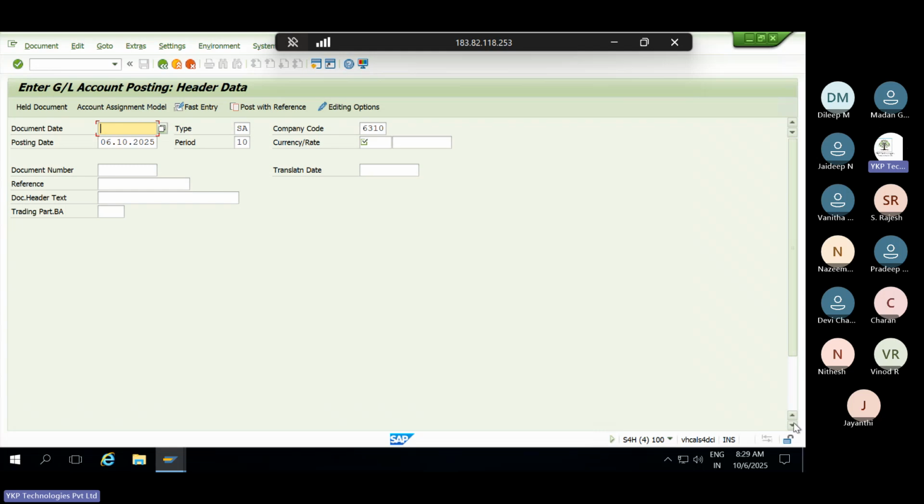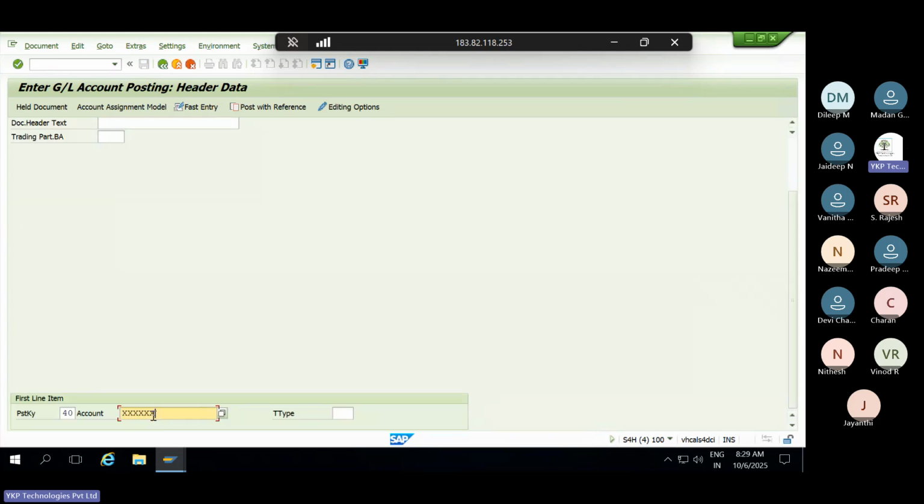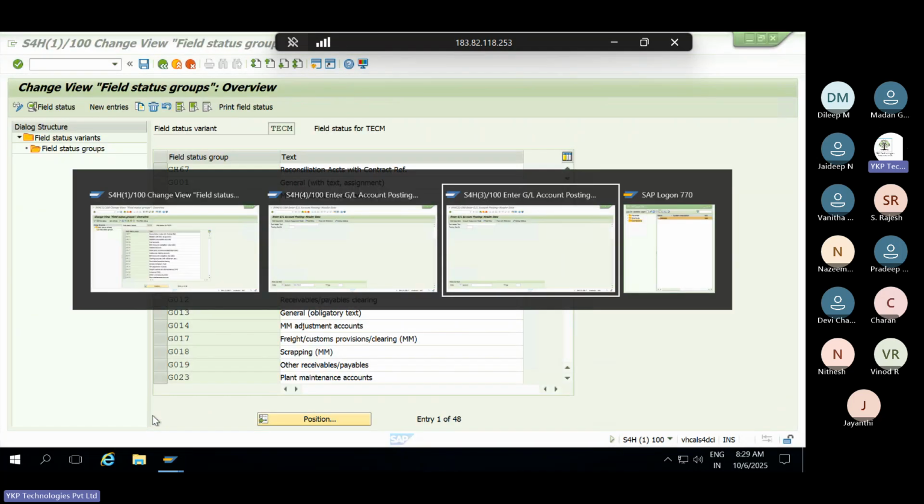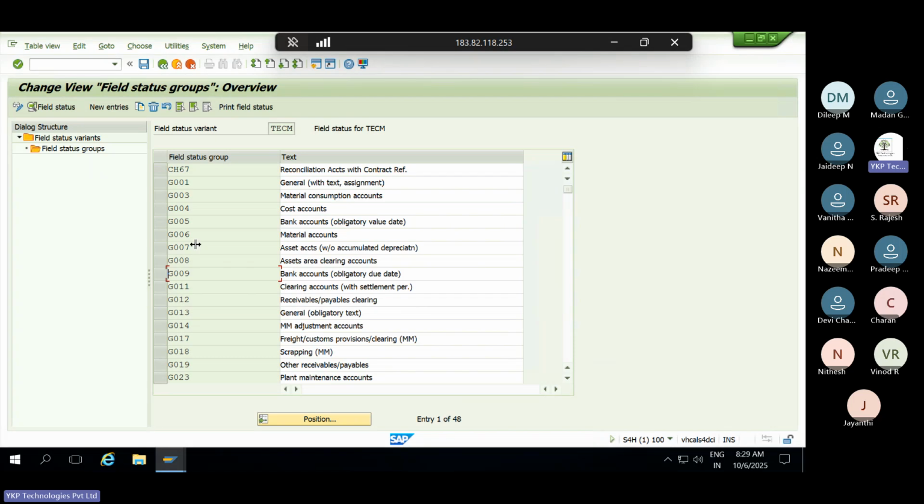If I enter the posting key and the bank GL account and hit enter, the next screen will show only fields related to bank transactions. If I maintained the material-related posting field status group, G006, for our bank account GL, material-related fields would come. I don't want those things. I want only financial bank-transaction-related fields. Whenever you enter the GL account, the next screen appears related to the respective field status group, and bank-related ones are defined.